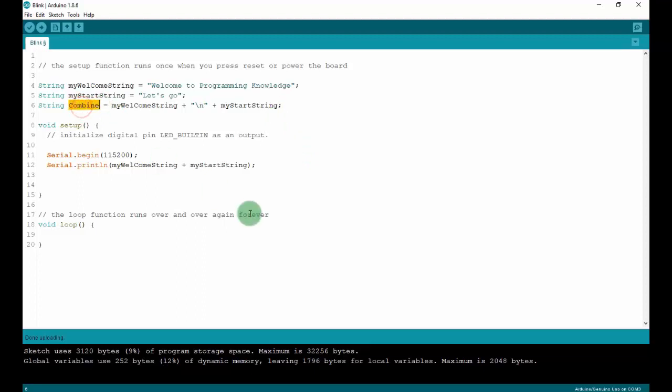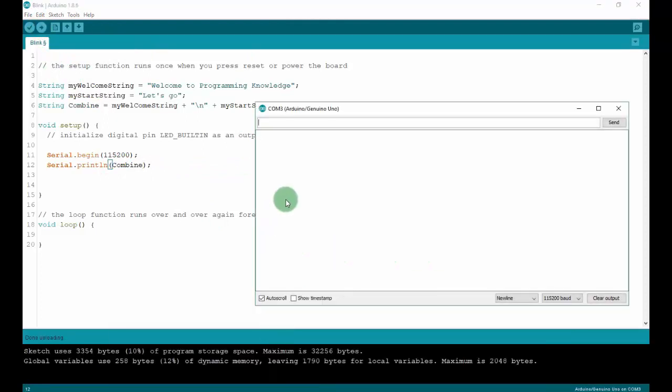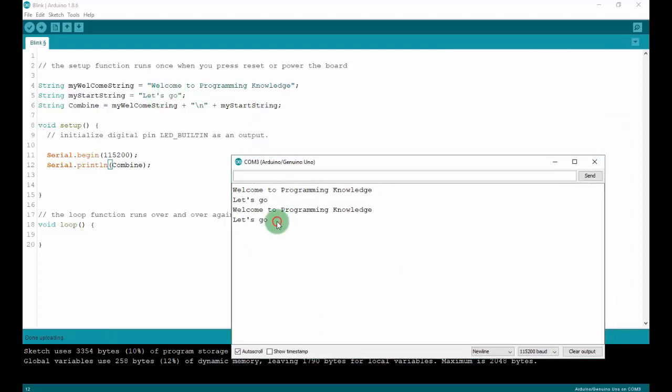Okay, now I will put the combine into this and then upload. Okay, welcome to Programming Knowledge. Why is it printed twice? Because I forgot to clear the old code, right? Again, I will reset. Yes, welcome to Programming Knowledge. Let's go. Okay, well, that's a few things about loops and strings. Thank you for watching the video.